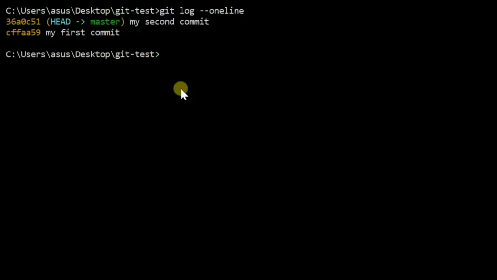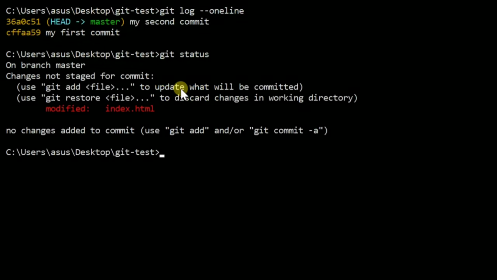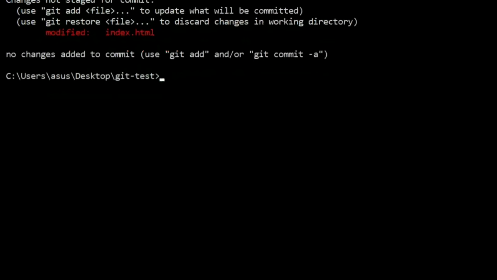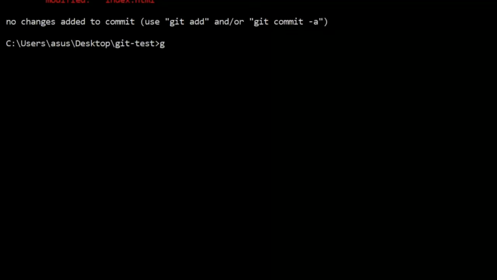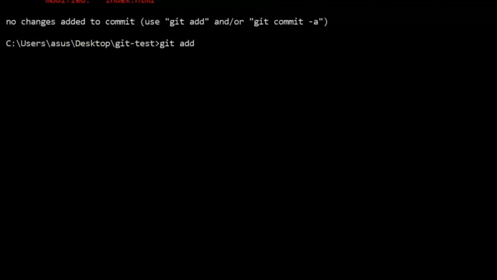I'm checking the status again. Same, it's modified. So what do we have to do? We know what we have to do: we have to add it and then commit it. So add it first, now commit it. We have cleared the steps till now.